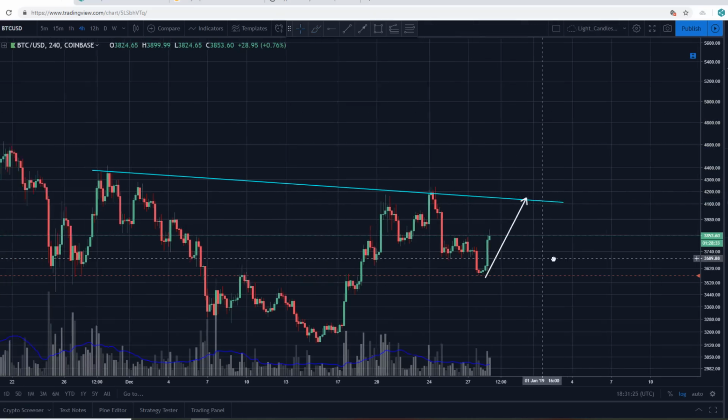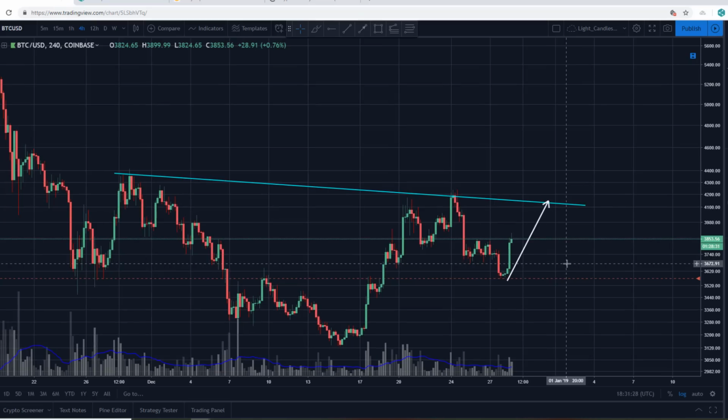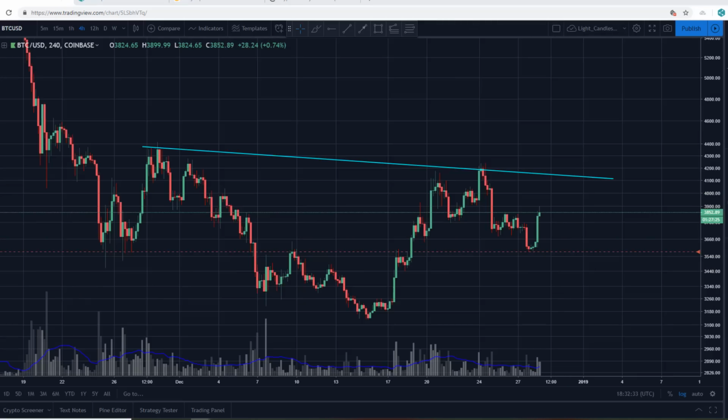Right now I'm projecting a breakout in and around end of year, going into the new year here. That'd be a nice way to start the new year in my opinion, but we'll see how that goes. So I hope that helps. I just thought it would be applicable right now.